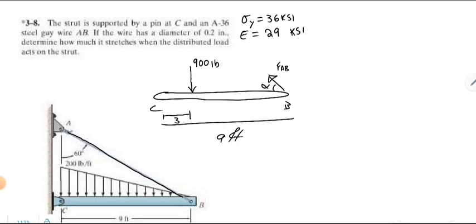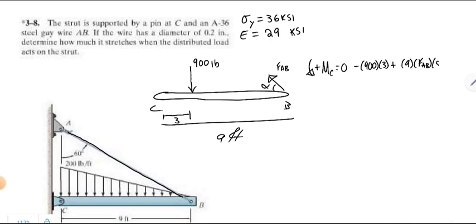And in this problem, you really have to do a statics problem before you can get into any sort of mechanics of materials per se. I drew this little FBD of CB so that we can see how we need to find the force AB and what that equates to. So let's take the moment about point C so that we can figure out FAB. Counterclockwise being positive, set that equal to 0. So we have a negative 900 times 3 plus the 9 feet away for FAB.